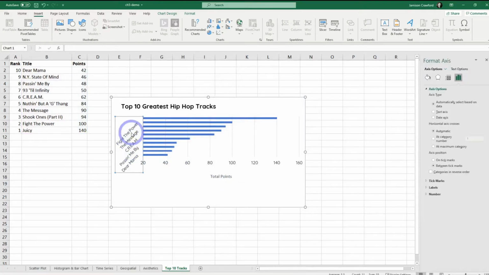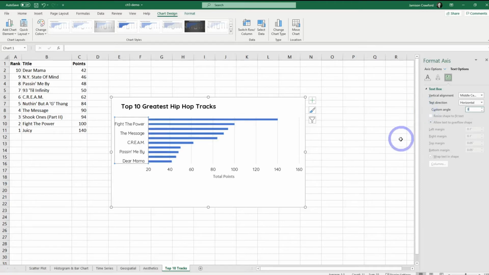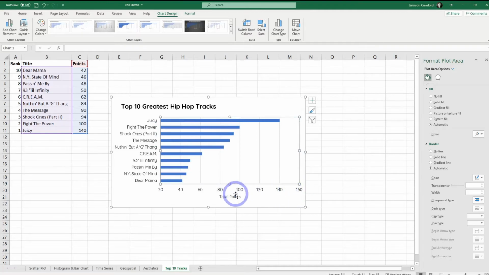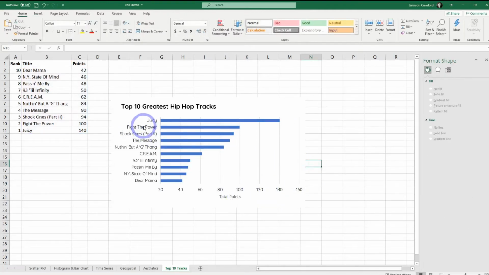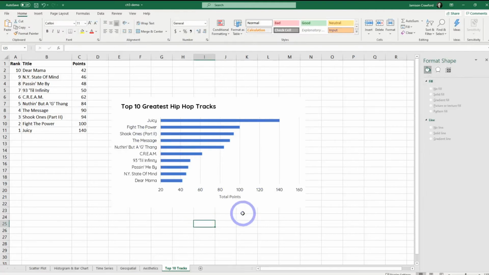Now I'm actually going to change this. And one of the beauties of this is that, let's go ahead and set that custom angle to 0. Now, make sure we can fit everything in there. Now, in effect, these labels are also from left to right. And that's incredibly important because we no longer have to rely on kind of tilting our head sideways to read them as they were before.